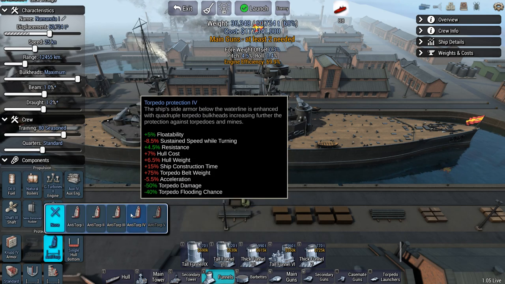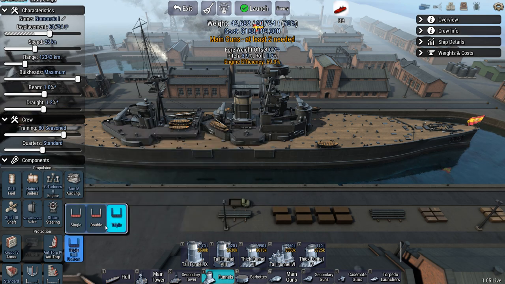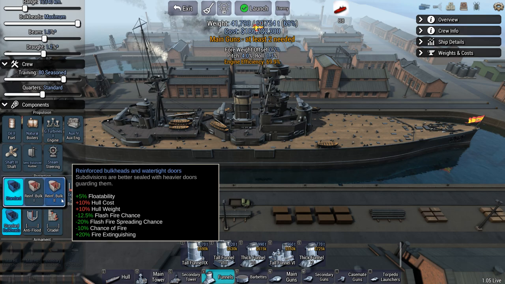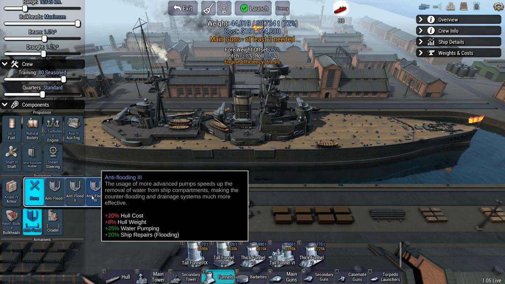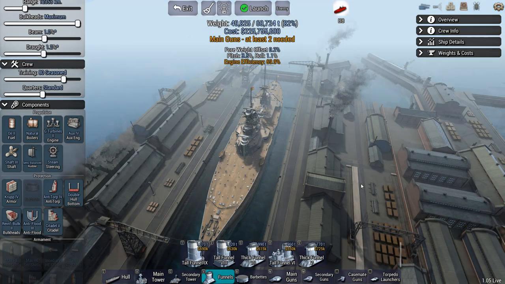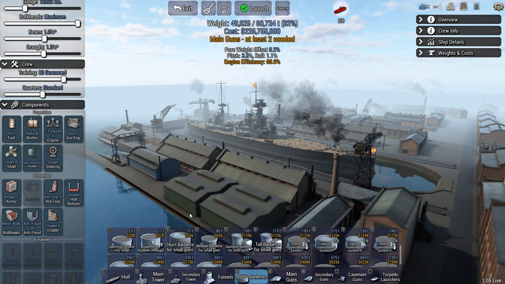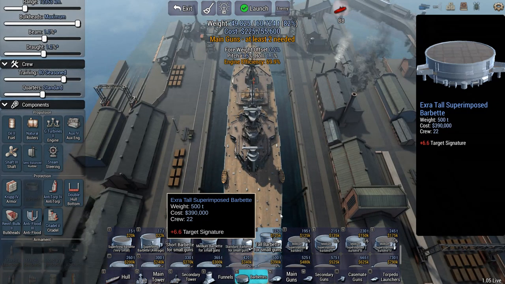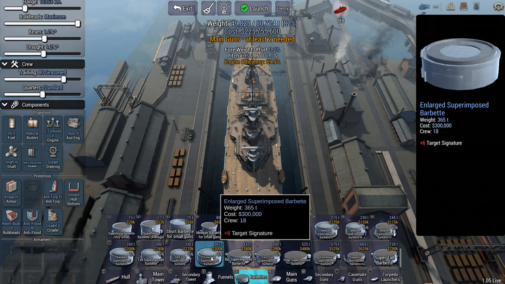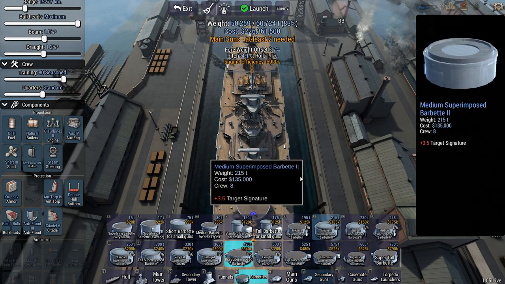Basically, this is a ship which never existed, let's be honest. I'm not sure why I'm giving both sides triple anti-torpedo defenses when I've not given fitted torpedoes to anything so far. And you can have all or nothing too. Right then. Barbettes. Let's give you a big superimposed barbette, and let's see what I can fit on you.